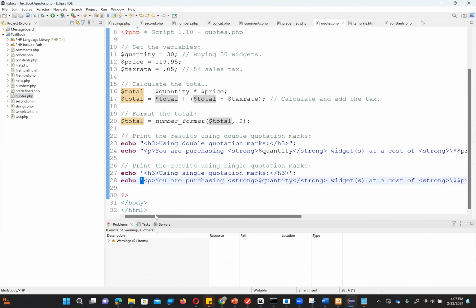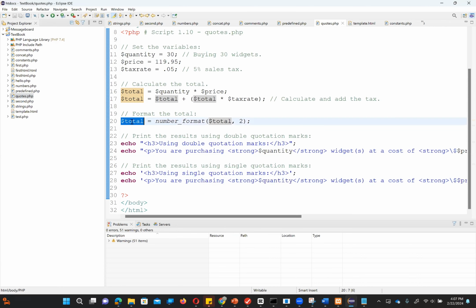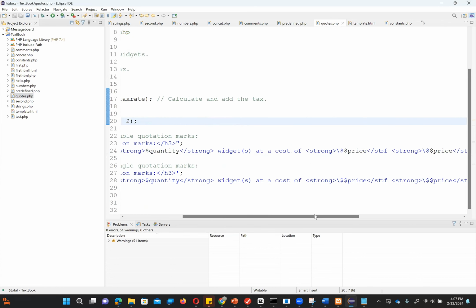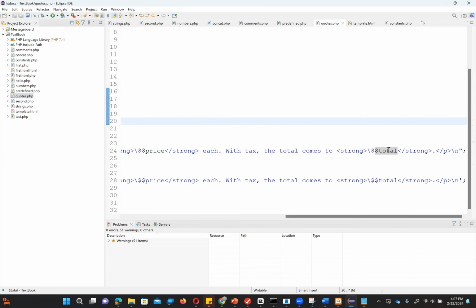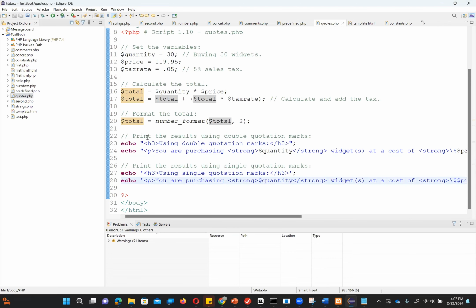right? Okay, so the difference that is going to happen is, you see this variable total, right? We use this total here as well as here, right? But let's see what result we see here.